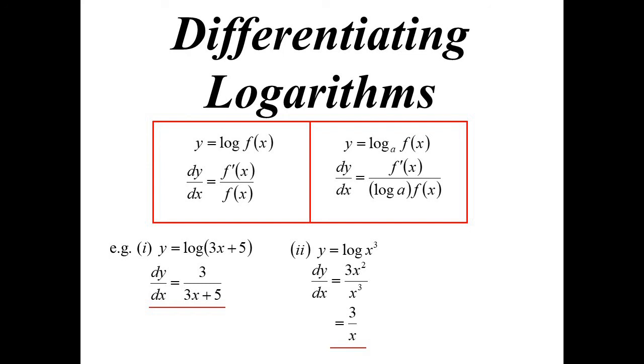Of course, you can use the log laws to help you out, because you could have done it this way. Oh, hang on, that power I could bring to the front. So I could rewrite the function as 3 log x. Differentiate log x, I'm just going to get 1 over x. And so it's 3 times that, 3 over x, same answer.